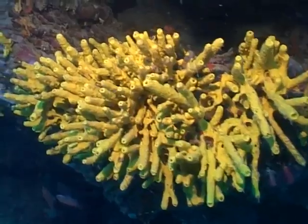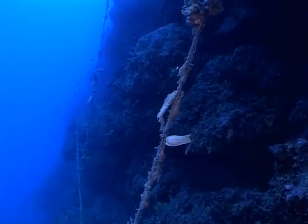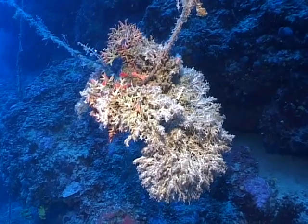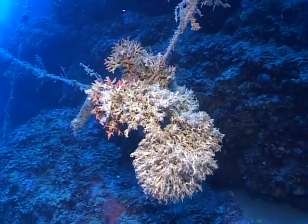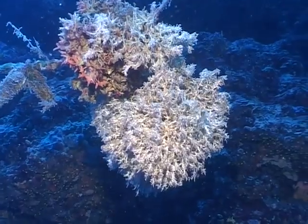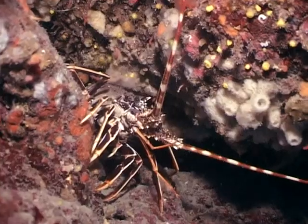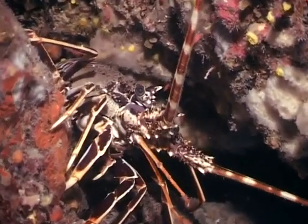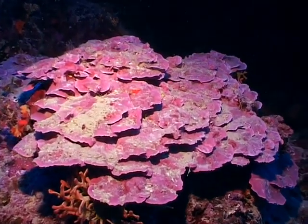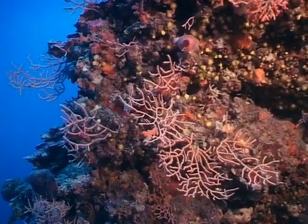These sponge colonies are living proof of just how clean the sea is, and those lost anchor ropes and nets soon become a habitat for new life. This new life will become green algae. Life flourishes everywhere. There are spiny lobsters in this cleft, red algae further up, and sponges and gorgonian on the steep, rocky face.